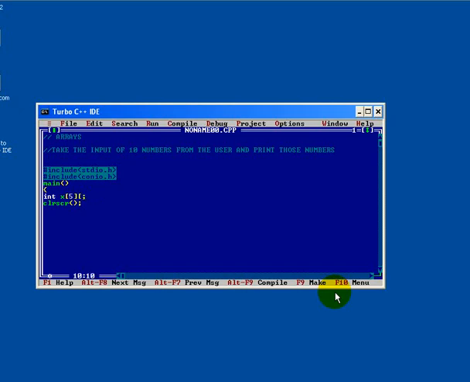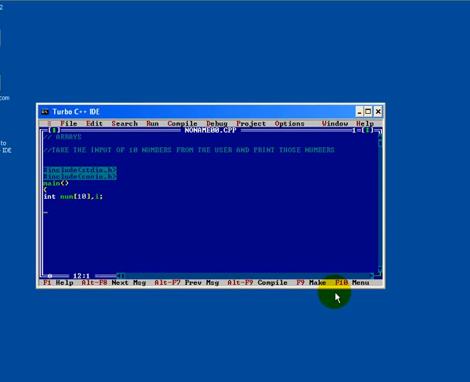So we will now start a single dimensional array program to take the input of 10 numbers from the user and print those numbers. For this, we require two variables. Suppose integer num of 10, comma, i.